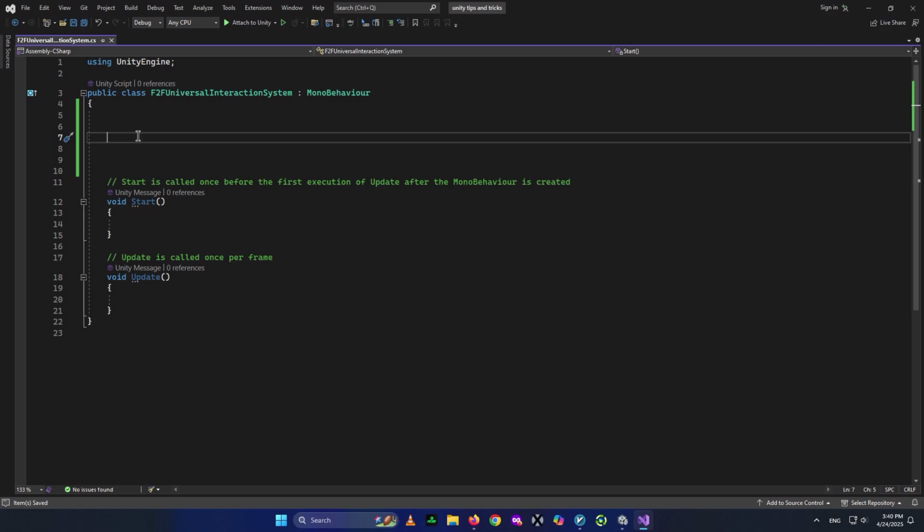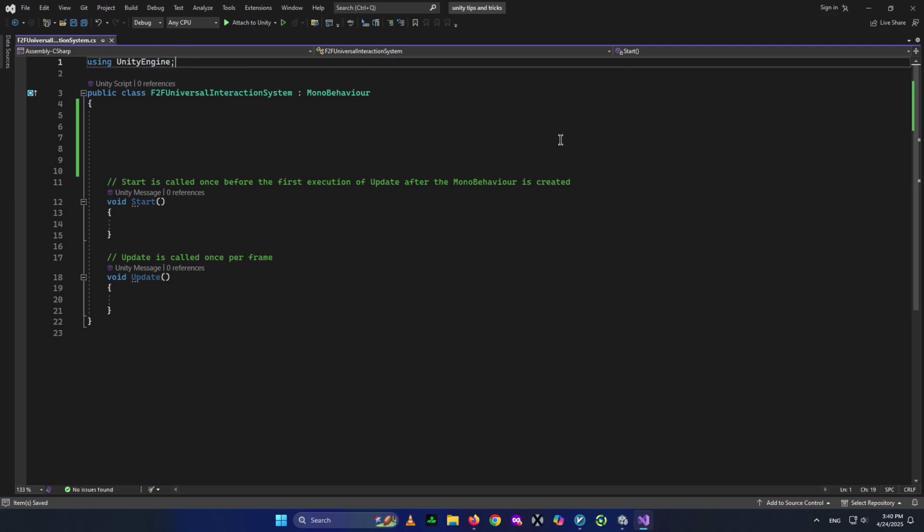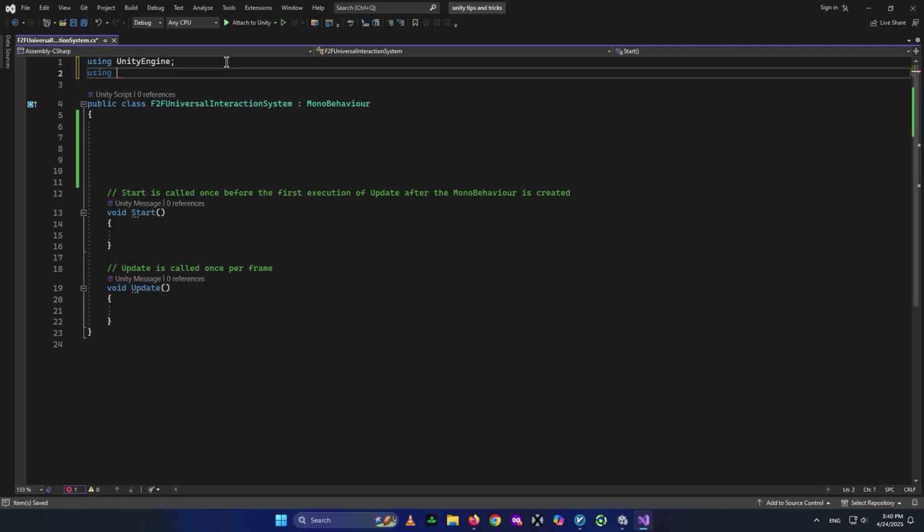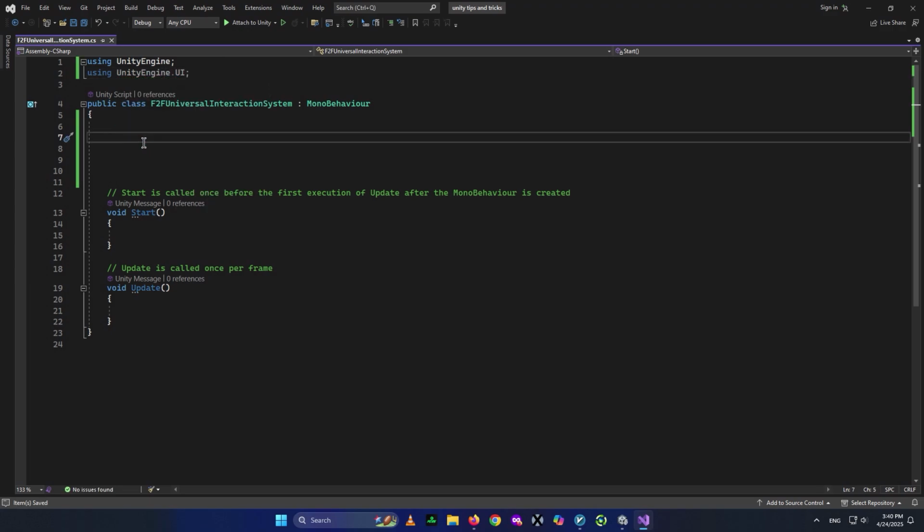The things I'm gonna add up here, first of all, we're gonna be using something called an interaction text. For example, you look at an object, it's gonna say, for example, take the object or place the object. So to actually be able to use a text file in our script, we're just gonna need a reference to it. We're just gonna say using UnityEngine.UI, which will actually let us ask for a UI file in our script.